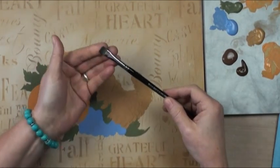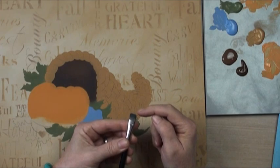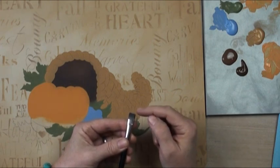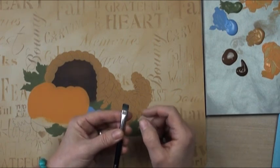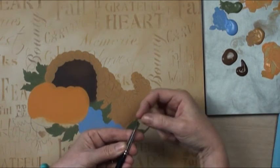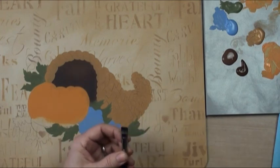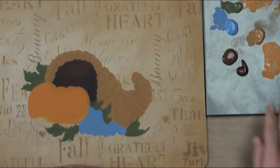So I'm going to use this little short bright brush. If you notice that this bristle length is about maybe a third shorter than a regular flat. The other thing is look at the sharpness of that tip. Okay, so those combination of factors is going to give us a lot of control.